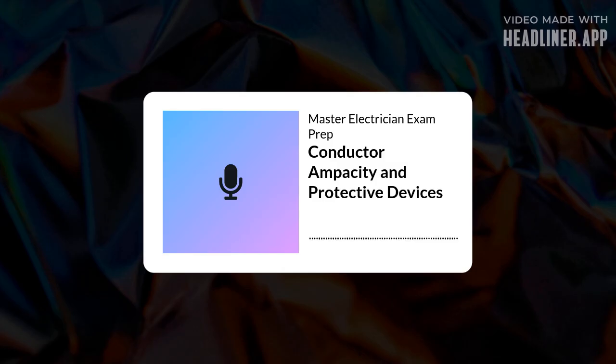Okay. And cartridge fuses. Used for higher currents or specific applications. Ferrule types are cylindrical with metal end caps, typically up to 60 amps. Knife blade types have flat blades sticking out, used for ratings generally from 61 amps up to 600 amps, sometimes higher specific classes. Different classes, H, K, R, J, T, etc., have different interrupting ratings and time delay characteristics.